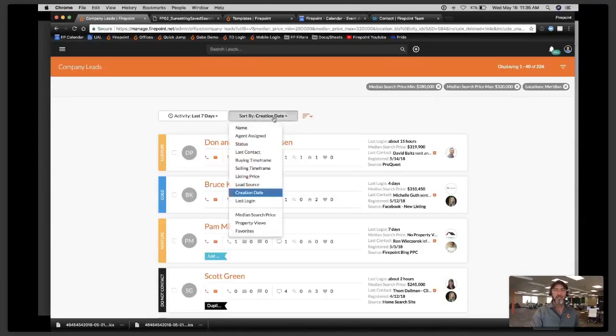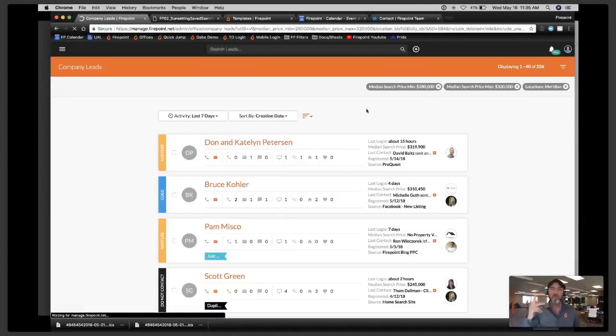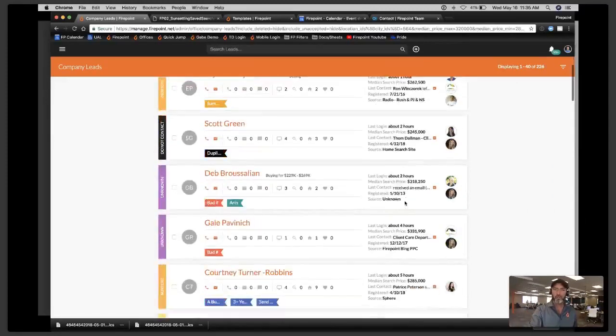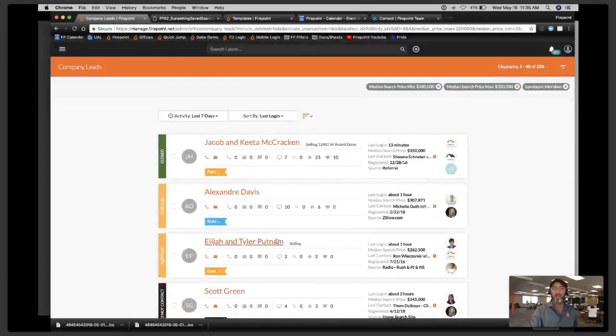One thing I love to do, again, these columns I think are terribly underutilized, guys. We default everything to creation date, meaning the newest registration on top. But if you have a great deal, who's thinking real estate? Who might I call that's actually still in the market looking, wanting to know what's going on? I can tell when I just drop this to last login that it's 13 minutes ago, an hour ago, 2 hours ago. This might be the order that I want to prospect. Here's somebody that's closed. Are they thinking about maybe selling and buying again?